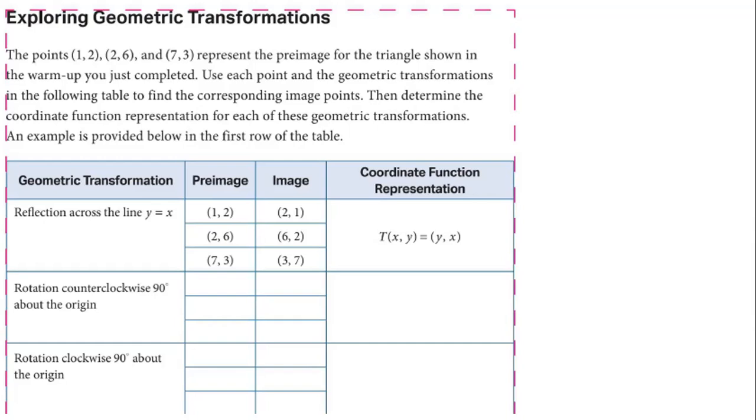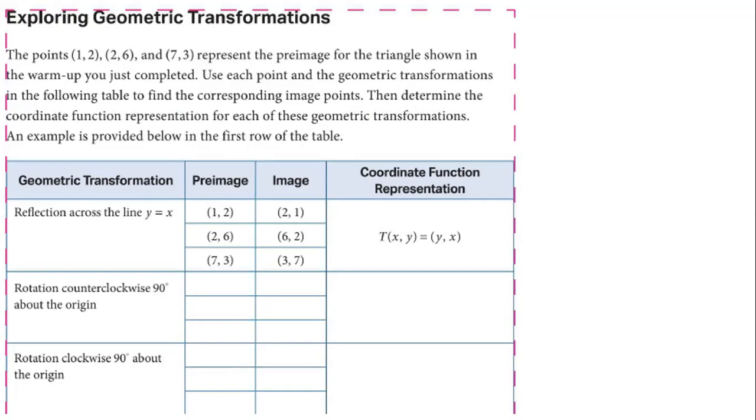Okay, coordinate functions. Functions are created to make our lives easier, right? To help us function better. Sometimes we do the same thing over and over. Functions were made so we now have a rule to follow, correct? So we're going to list out all the rules that we're following for each one, and then you're going to go through and follow that rule. Make sense?